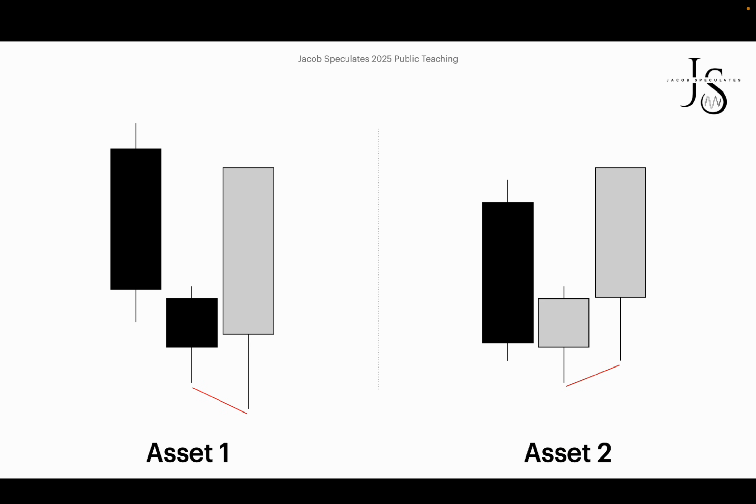But for one moment, I want you to pause the video and really observe the diagram and write down what you see. If you said the cracking correlation between the close of the first candle and the opening of the third candle, then you would be correct. As you can see, the asset on the left, the opening of the third candle is lower than the close of the first candle, and vice versa for the second asset.